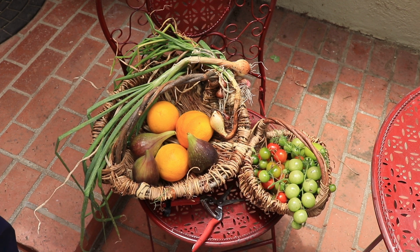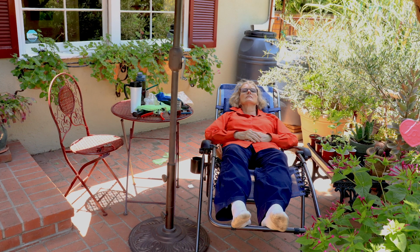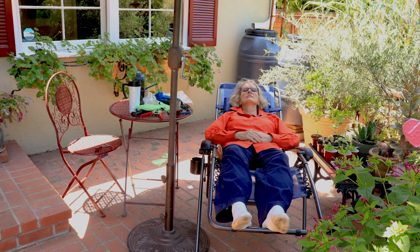Even looked at plums. Oh, it was so blissfully quiet this morning. And now the sun is out, and you know what that means. Cessnas coming from Santa Monica Airport.